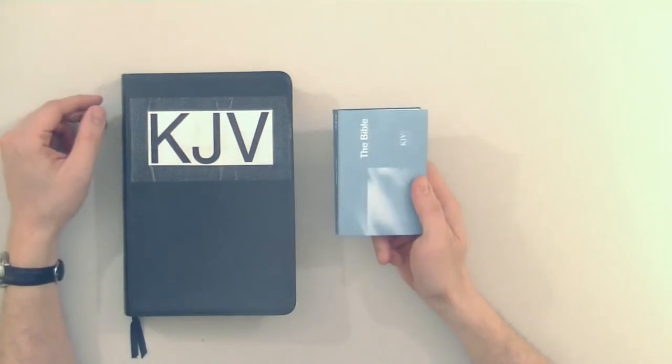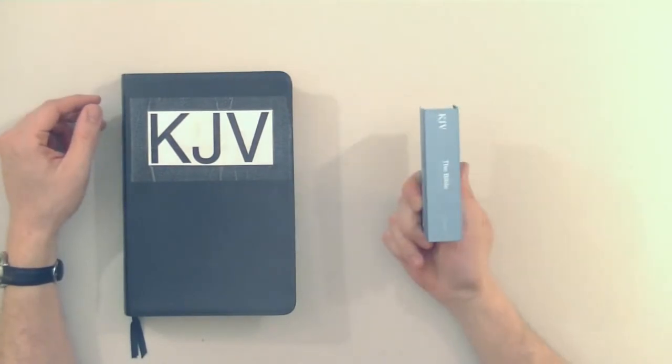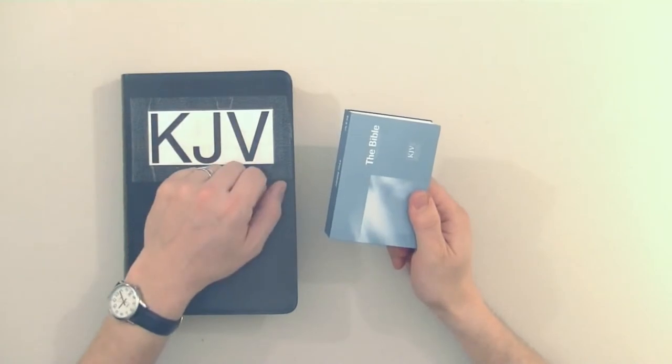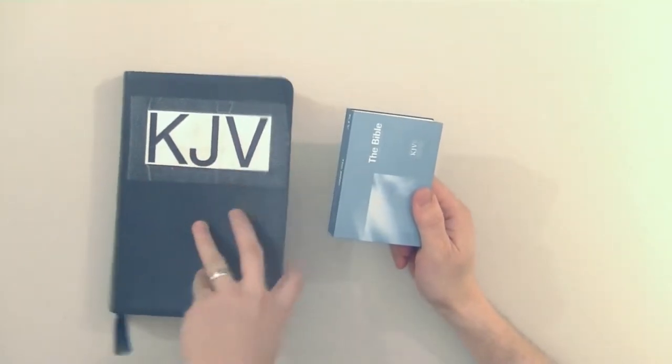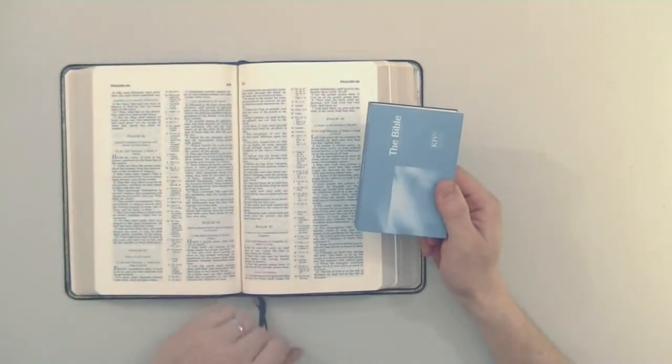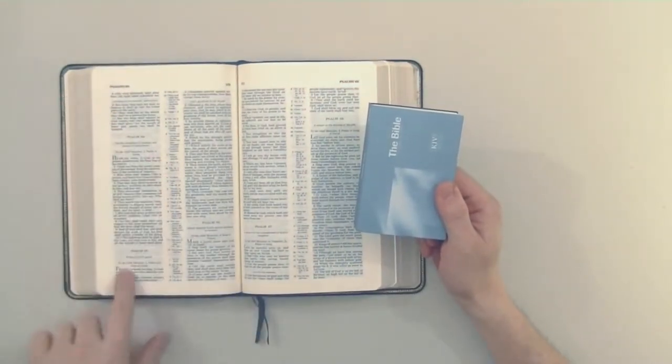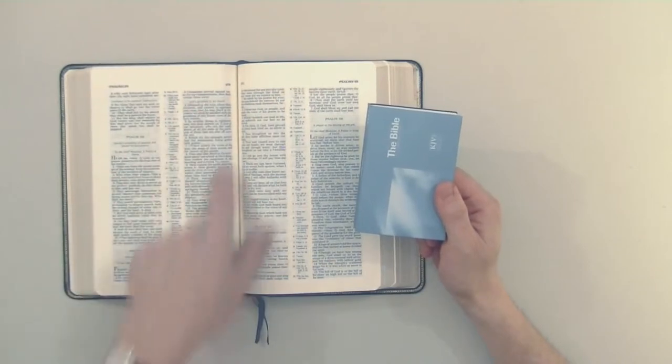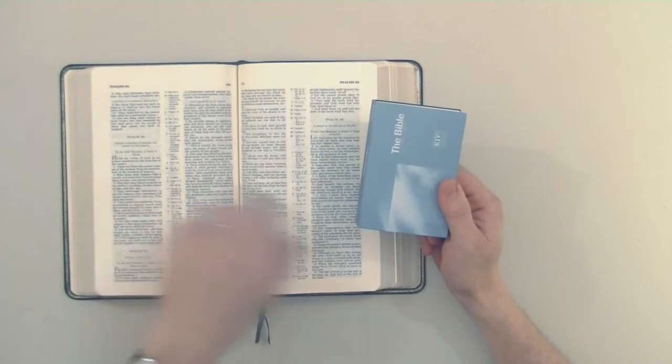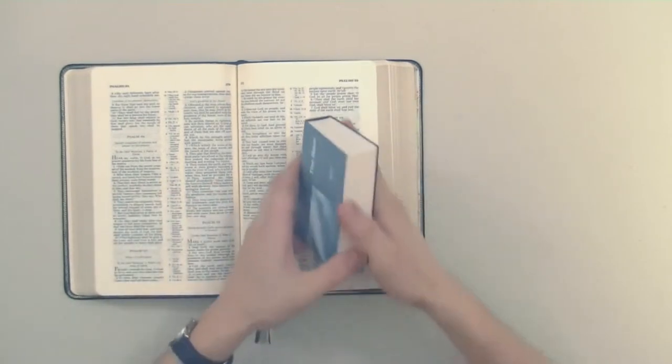Okay, here you have the Transetto King James Bible right here. And of course, this one I've used a lot in my videos before. Now, normally, any Bible you're ever going to pick up, this is the way you read it. Like this, and then here, and then here, and here. If you have a Jewish Bible, I guess you read the opposite direction, a Hebrew Bible.